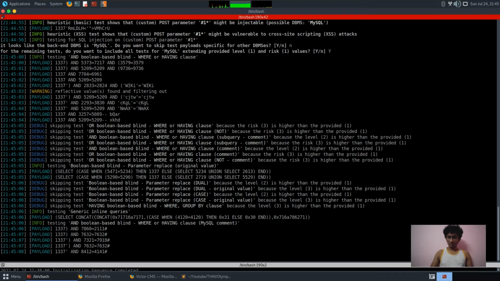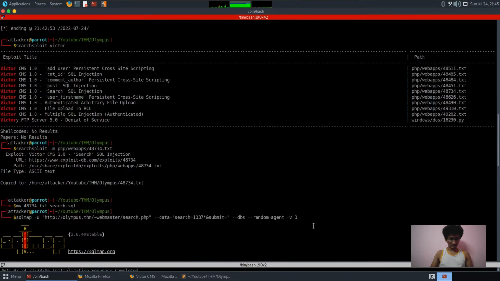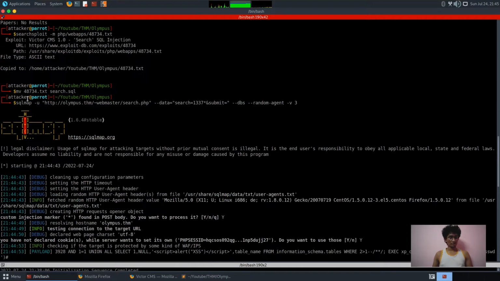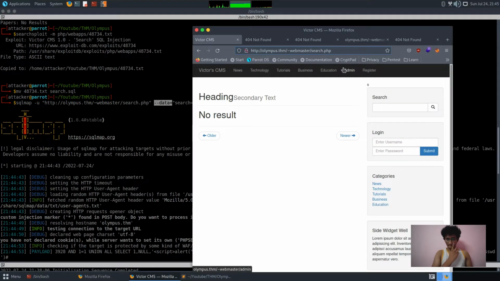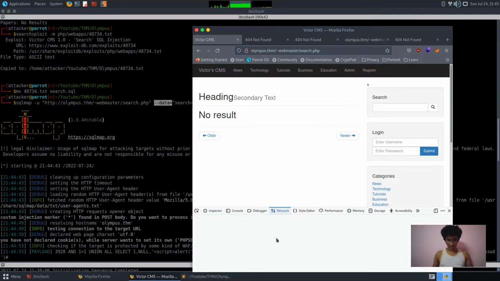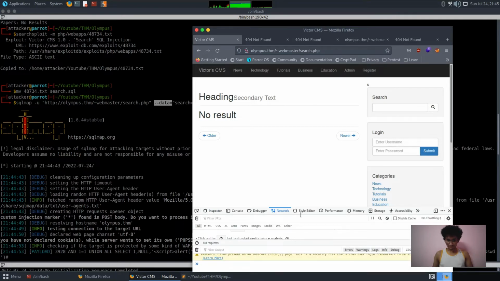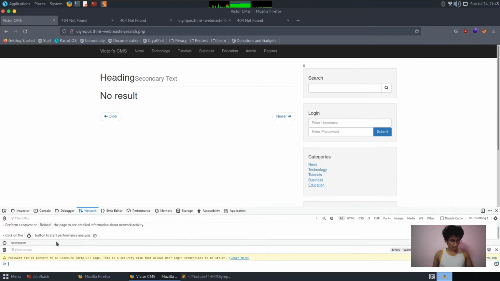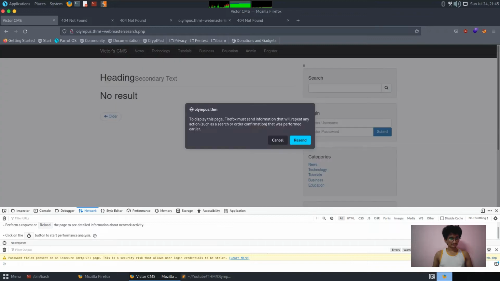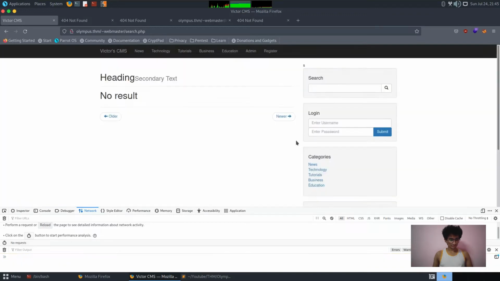So okay. I'll try to explain this SQLmap command meanwhile. So we are using this URL and we are giving data as data after the request. For example, let's open this network tab here so that I can explain how requests are sent. I'll make this full screen and okay. I'll reload the page and resend it.